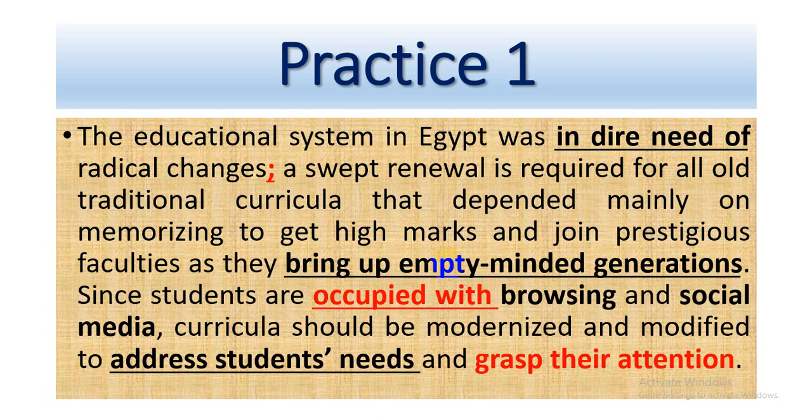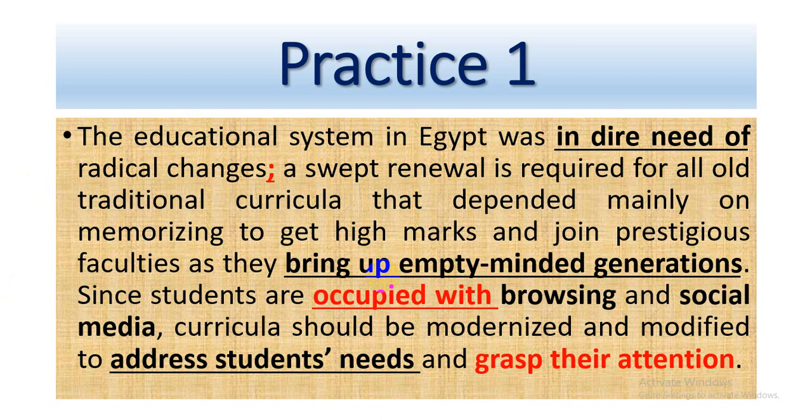So, if we have a text like this: "The educational system in Egypt was in dire need of radical change. A swift renewal is required for all traditional curricula that depended mainly on memorizing to get high marks and join prestigious faculties, as they bring up empty-minded generations. Since students are preoccupied with browsing and social media, curricula should be modernized and modified to address students' need and grasp their attention."